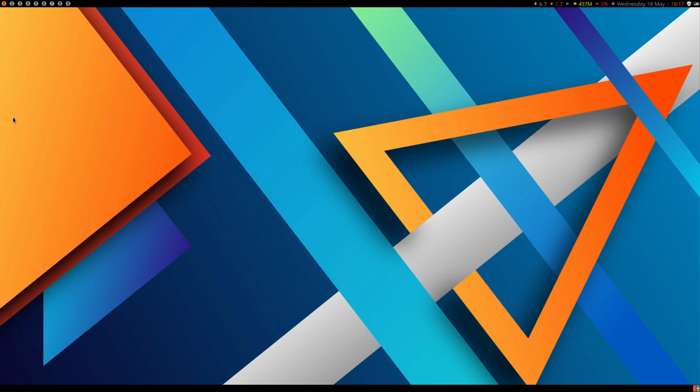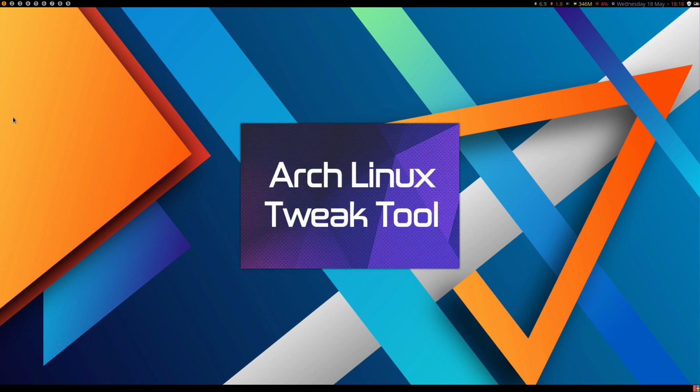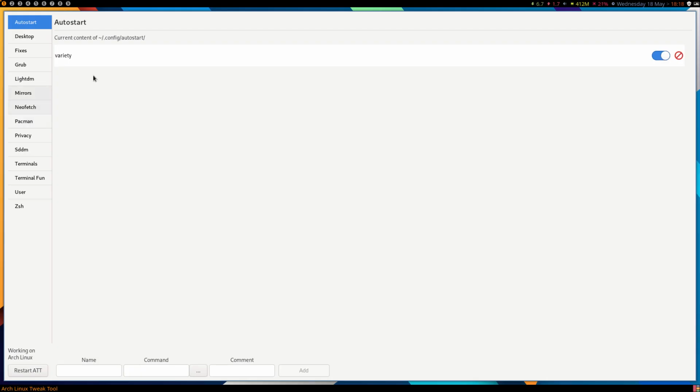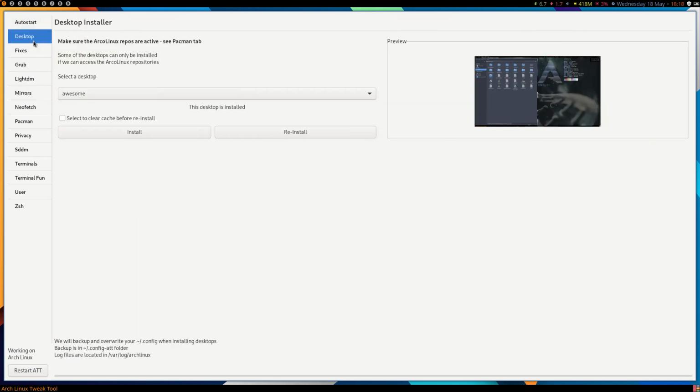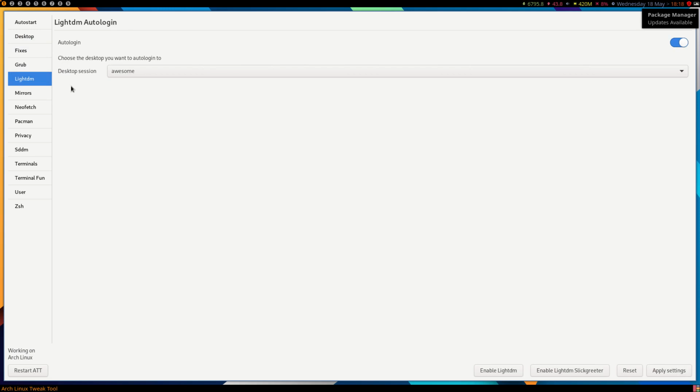So don't be alarmed. Ctrl-Alt-E, right, is the ArcoLinux tweak tool. Or not, we don't see a terminal then. What I was going to say is don't be alarmed when you click on something that will make it automatically reboot, it's just for our convenience sake. The only thing is, it does not come back to the tab that was selected. No clue how to be able to do that. So go back to the tab where you were, right?